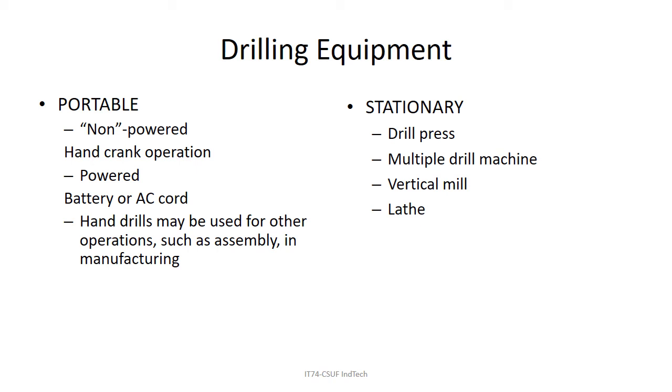With powered drills, you've got battery powered or corded systems. Some older professional videos include guys who didn't like battery powered drills because early batteries didn't last long — it never occurred to them to buy two batteries and charge one while using the other. But today the mainstay of manufacturing and construction is the battery powered drill, which can also be used for other operations like driving machine screws.